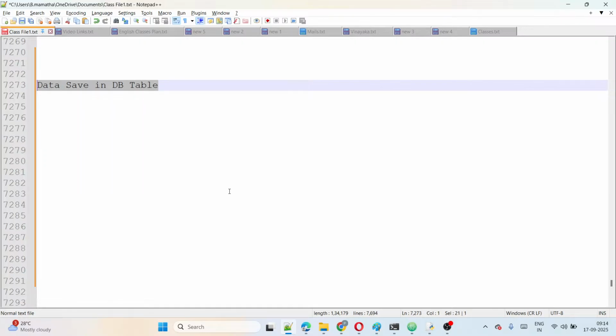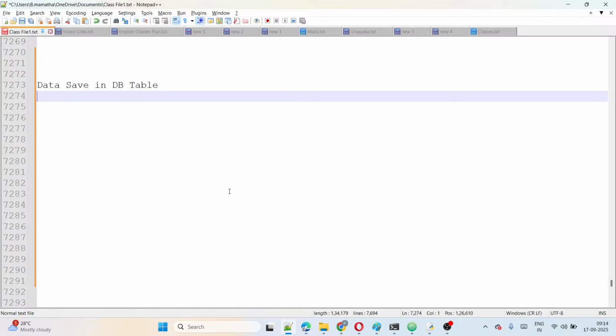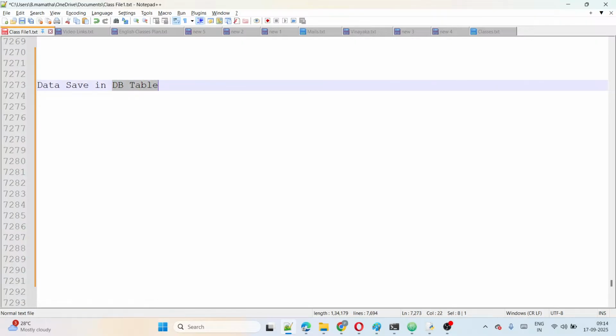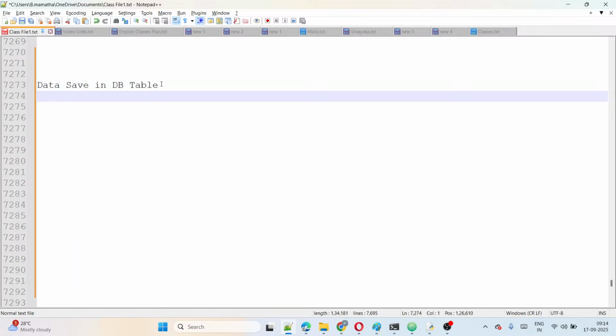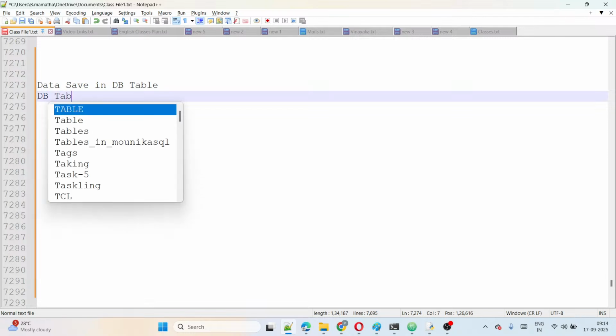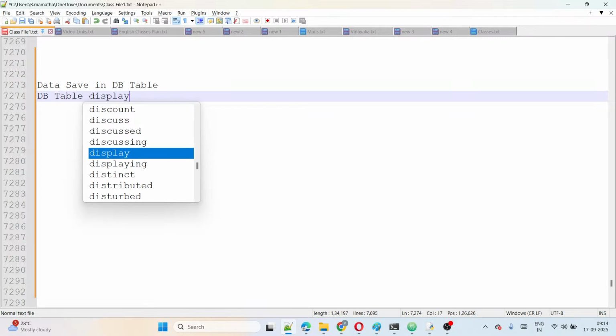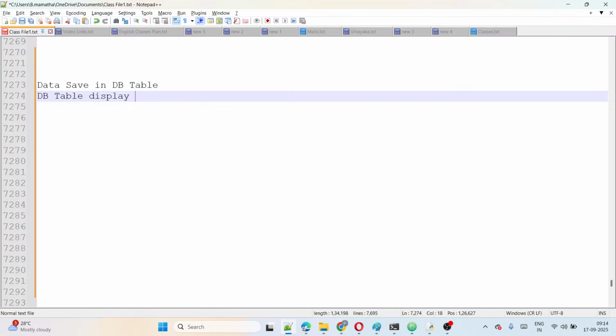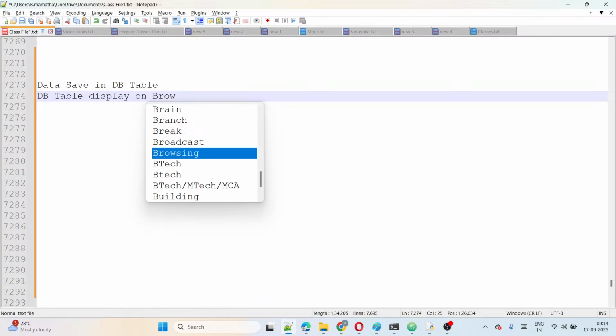Next example, what we do is bring the same data from the database back to the browser and display it on the browser.